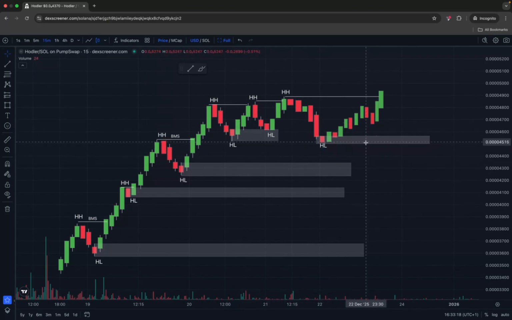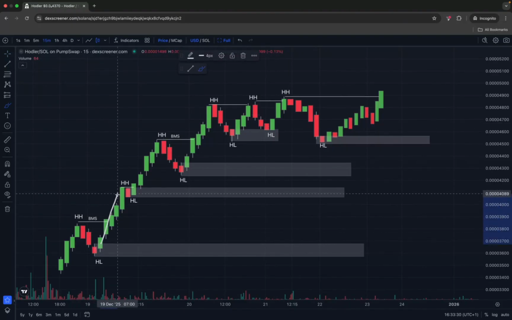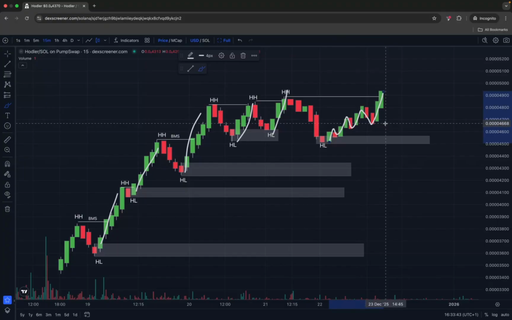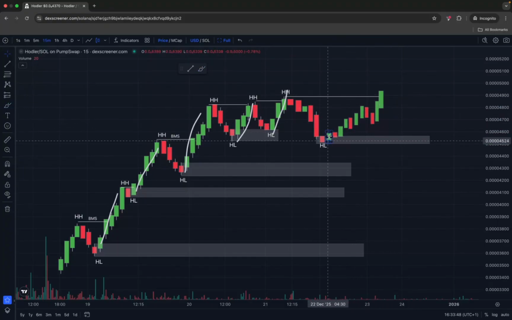Now can you see the difference? This is not a momentum break of market structure, right? Because when this last red candle occurred, the candles that broke through to this point were not all green. Here it is green, green, red, green, red, green, red, green. Can you see it? This is not a momentum break of market structure, because in between there is red, red, red, red.